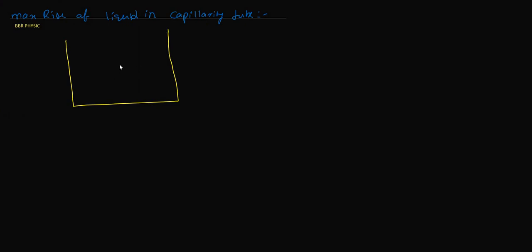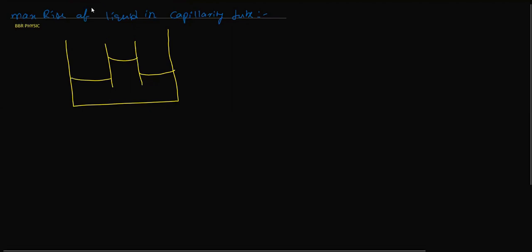In this container, we are placing one capillary tube and filling it with some liquid. Eventually, that liquid will rise here, I'm assuming up to this point. So the liquid is rising up to this point. What will happen if I enclose this shape now? You're able to observe a bubble here.